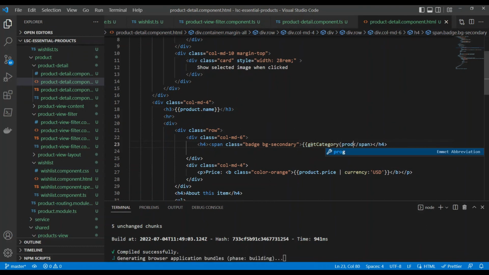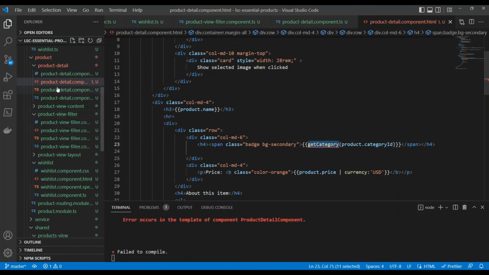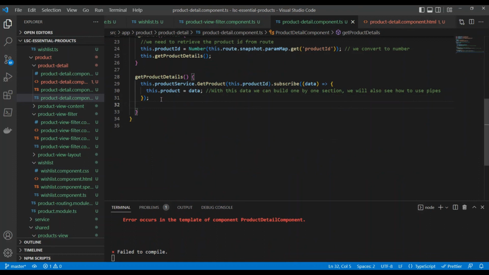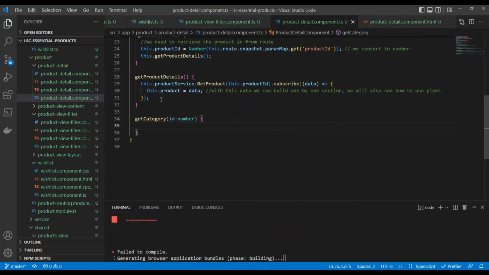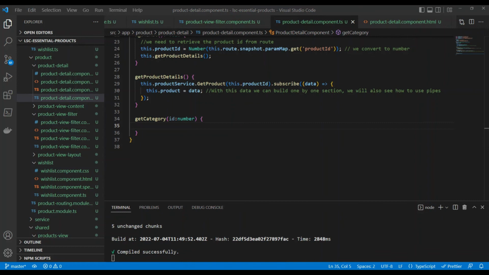The next thing is to get the category name. We have a get category method. We will pass in the category ID, similar to how we did in the previous component. We add that get category method, pass in the ID, and then fetch the category name from the category list. From there we can figure out which ID it is, and then we pass in the name of the category. If we don't find it, we pass the empty string. This is exactly how we did it in the previous component.